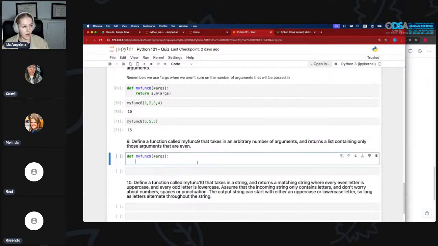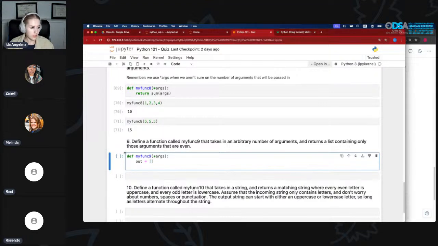So we need to declare our output list first. So maybe return bracket args. Yeah, so brackets is how we do an empty list. Oh, just empty. So, okay. Yeah, we have to declare, initialize the list first, and then we want to loop through the arguments and only add the args that are even.